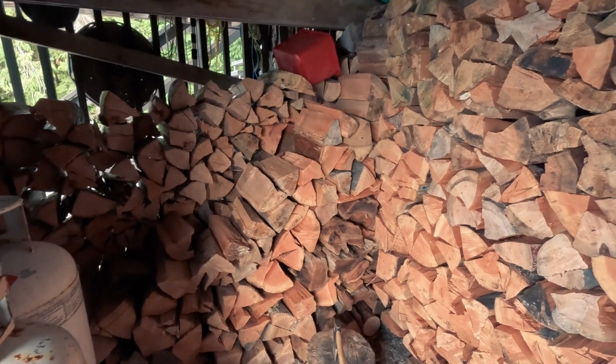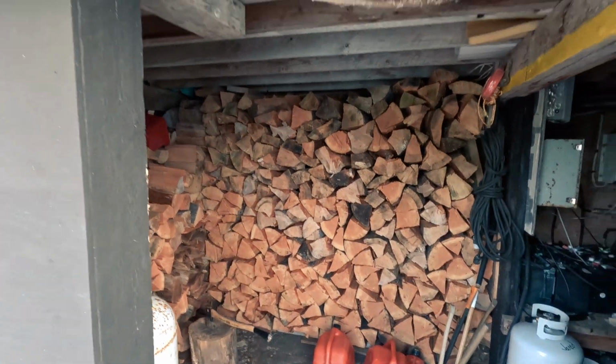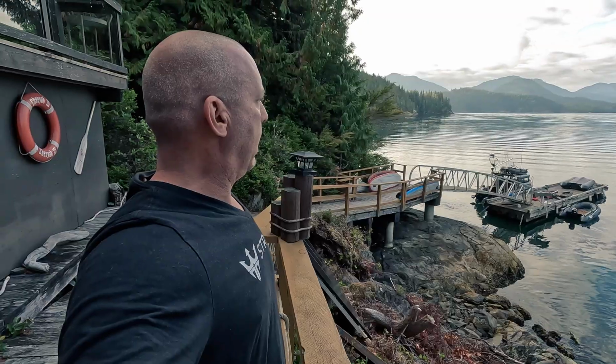I'll show you where we dry. Here's our woodshed in here. That's a few rows deep. We do actually salvage quite a bit of wood that comes up on the shore here. Never seems to be a shortage of wood, but you got to stay on it.